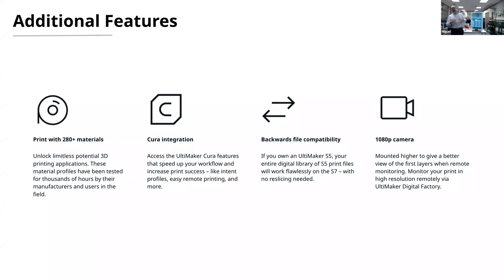So we're very conscious that we don't really just sell printers. What we're giving users is access to a platform. As Ryan mentioned earlier, the way to get the best out of an UltiMaker machine is to pair it with those great materials in our ecosystem, to utilize the incredible features and functions in UltiMaker Cura. The release of 5.0 really was revolutionary, reducing print times, improving the detail that you can get out.